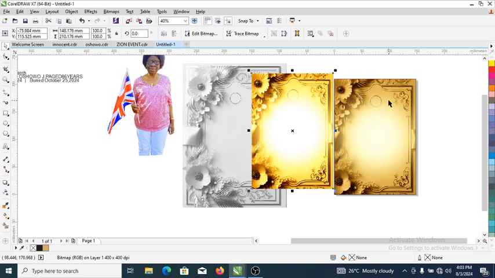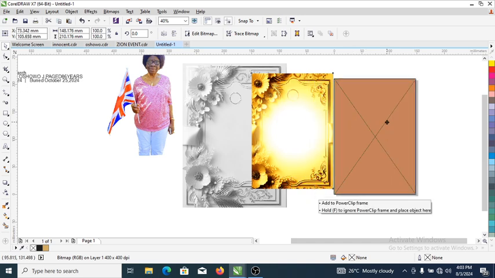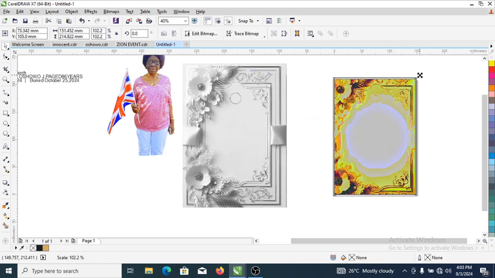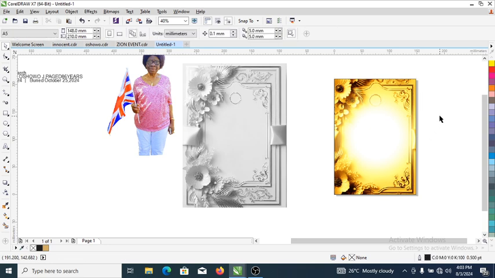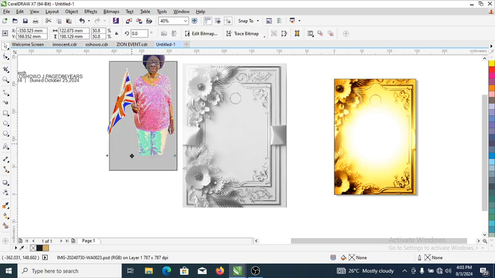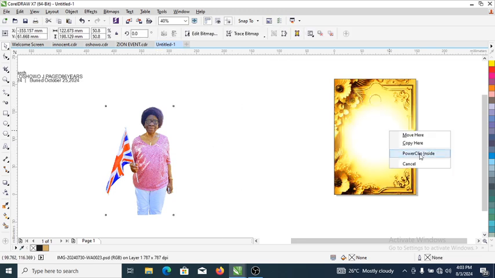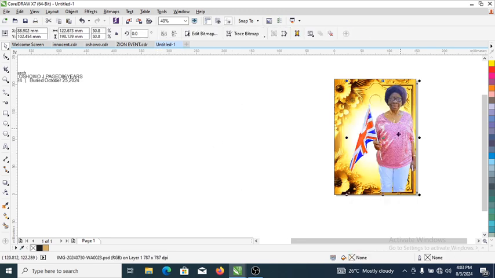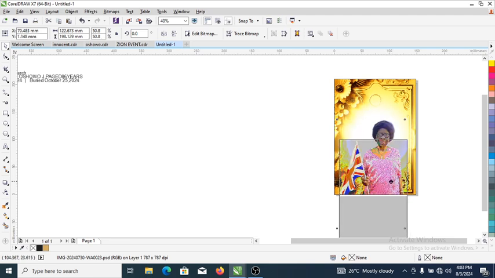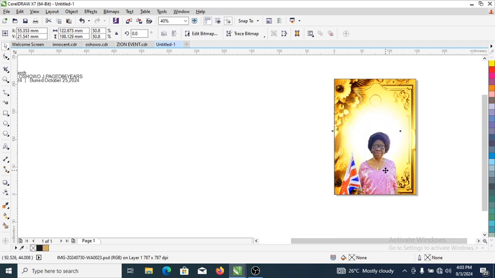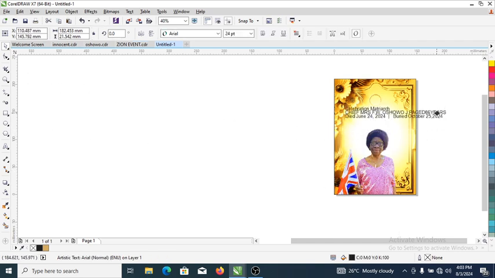Right now let's extract this, delete that, then power clip this into the right place. So we are going to make use of this. So that's how to do that. Let's bring in the image, let's delete all of this, we don't need that anymore. Power clip the model, then hold on key, release your key, and adjust the picture of the old woman just like so. Good.